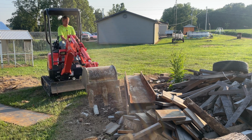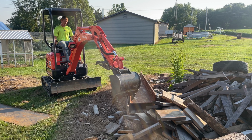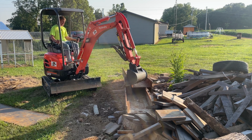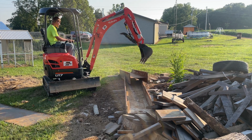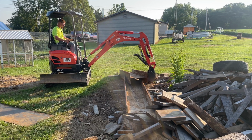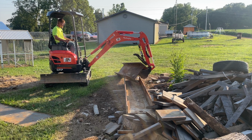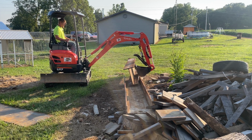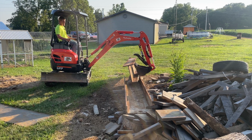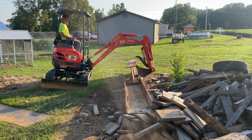You guys are wondering what these little Kubota U17s will pick up. I got this beam right here. It's a 1 foot I-beam, and it's, I would say, I don't know, maybe an inch, probably an inch thick, and it's like 100 and some pounds a foot, and this is a little bit over 8 foot. So these little Kubota U17s, it'll just barely pick it up over the side, but if I can get swung around, get it over my blade, it'll pick it up.